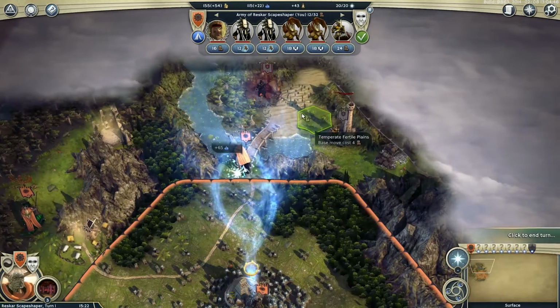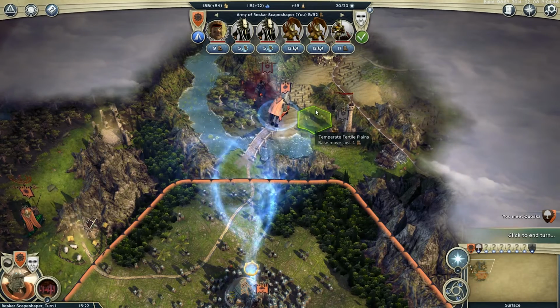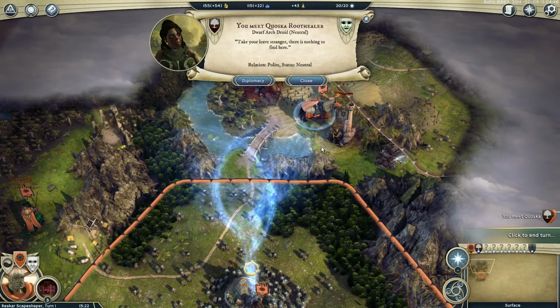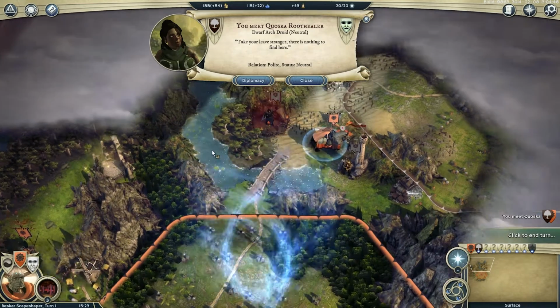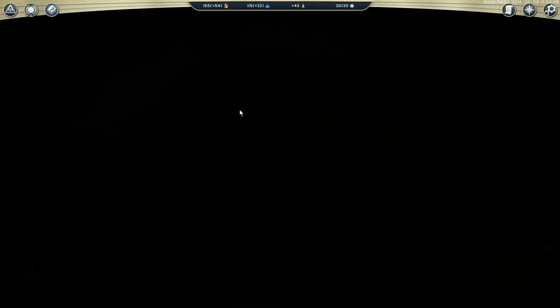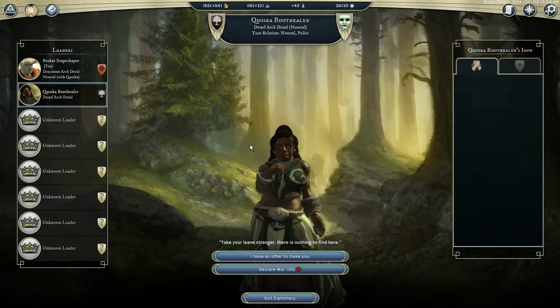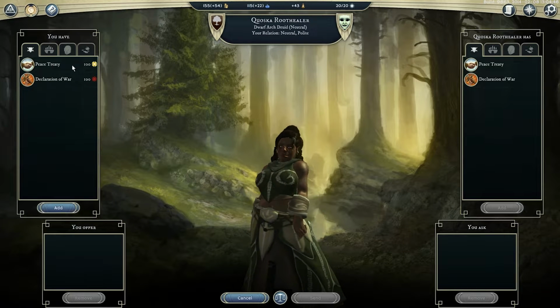To glory. Ooh. I see an enemy. Or maybe who is it? Quoska. Quoska Root Healer. Another ArchDruid. ArchDruid City around here. Let's have a look. Well, since she's, you know, our buddy in nature, we don't need to immediately declare war. Maybe we can sort of make peace with her? Maybe she can be our faithful ally, taking on the world.